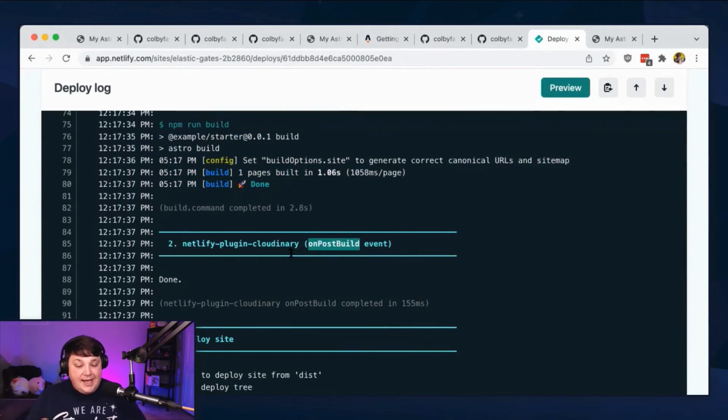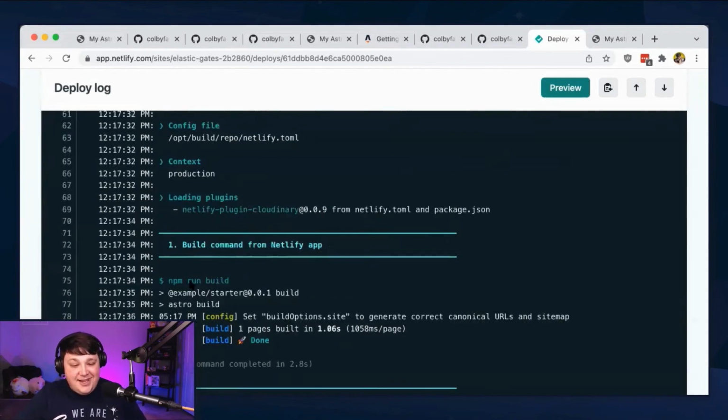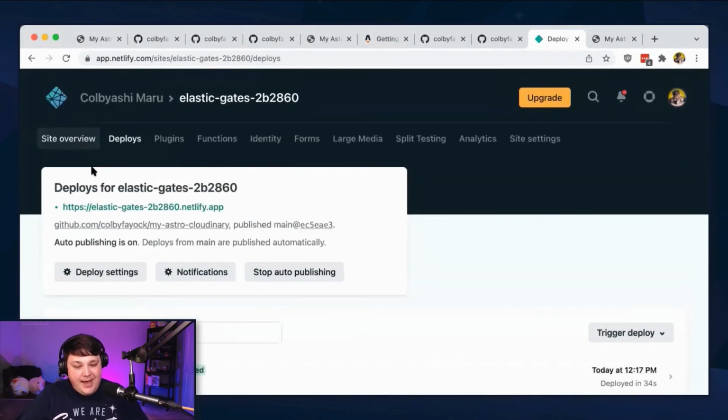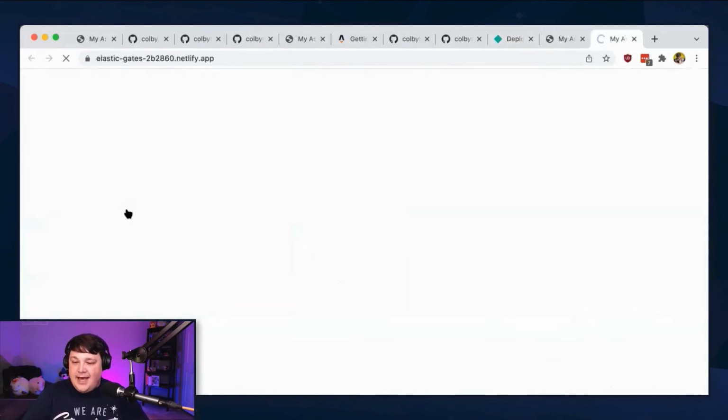And that's exactly how we talked about this process would work. Now, I don't really have a lot of logs going on here unless you have some kind of error, but we can see that it's done. So we want to see what this actually looks like when it's done. I'm going to head back and open this up in a new tab.